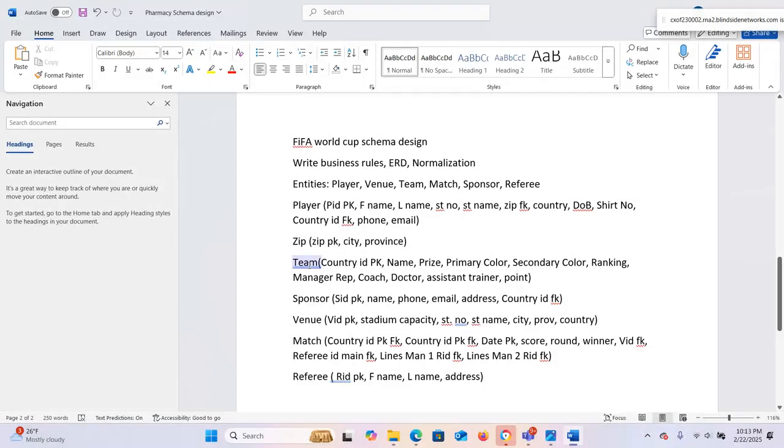Similarly, for the team in the tournament, each team is representing a country. So country ID is the primary key, then name. I'm not sure why I have prize. Maybe it's like champion, runner-up, third place, fourth place, a column to store at the end of the tournament which team won.